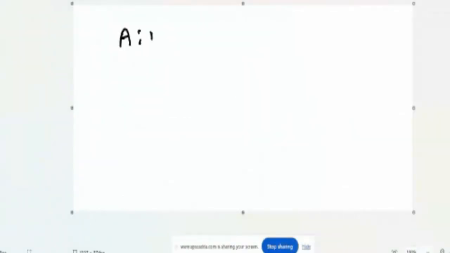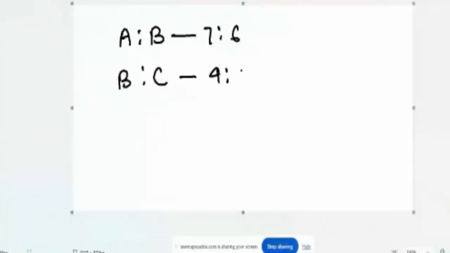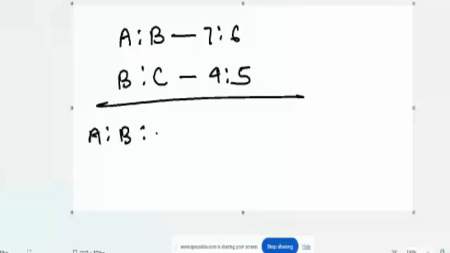I am giving you a question here, 7 6 and 4 5. Please tell me the ratio of A, B, C. Correct. Do this question. I am trying to resolve your problem. Ma'am, we could not understand the third method. Just do not use the third method. First, you need to apply method number 1 or 2. Then I'll repeat method number 3. Just try to solve this question by using method 1 or method 2, whatever is appropriate for you. I will again repeat method number 3.